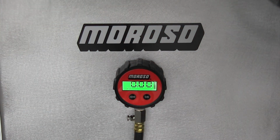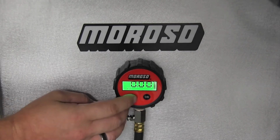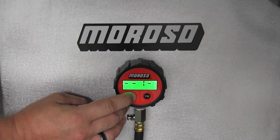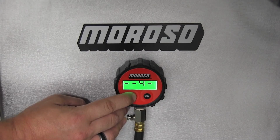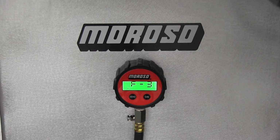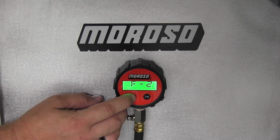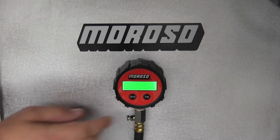Menu option number 5, and the final one on the Moroso tire pressure gauge, will determine the speed at which the value will display on the gauge face. So we're going to go to menu number 5, and what we've done is from the previous number 4 menu, we kept this at 100ths of a PSI increment to show you just how we can change the speed of the reading. It gives you 5 different readings, and we're going to go from one end of the spectrum to the other, starting with reading number 1.